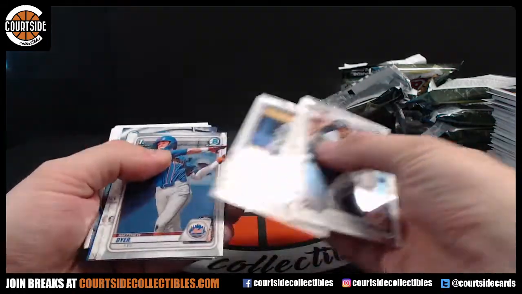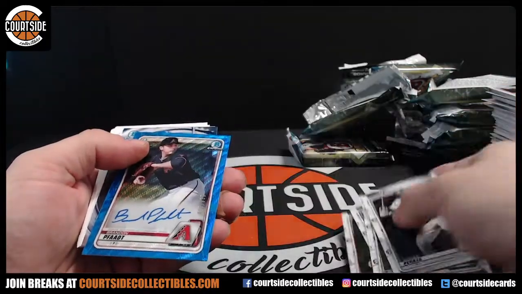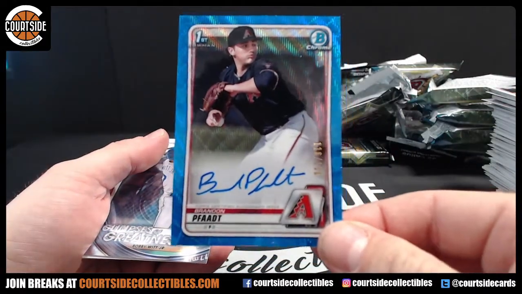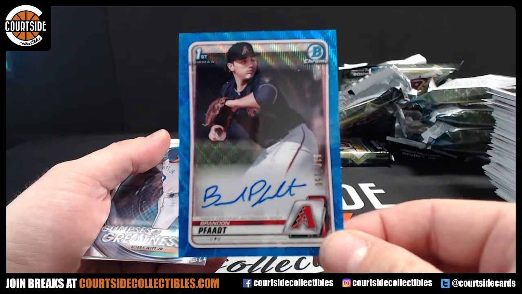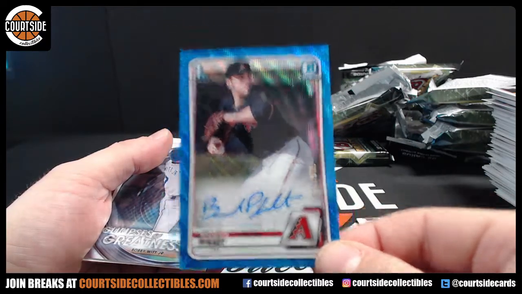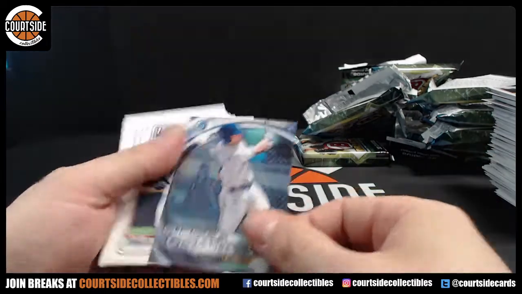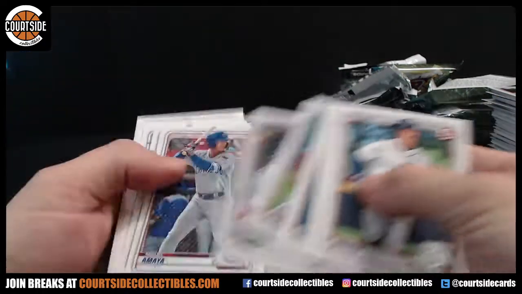Although Schuster and McCann. Looks like we got a blue wave for the Diamondbacks. Numbered to 150. Brandon, I'm assuming the F is silent. Pat for the Diamondbacks. Jay Fussy. Bobby Witt on the insert. Torkelson on the paper.